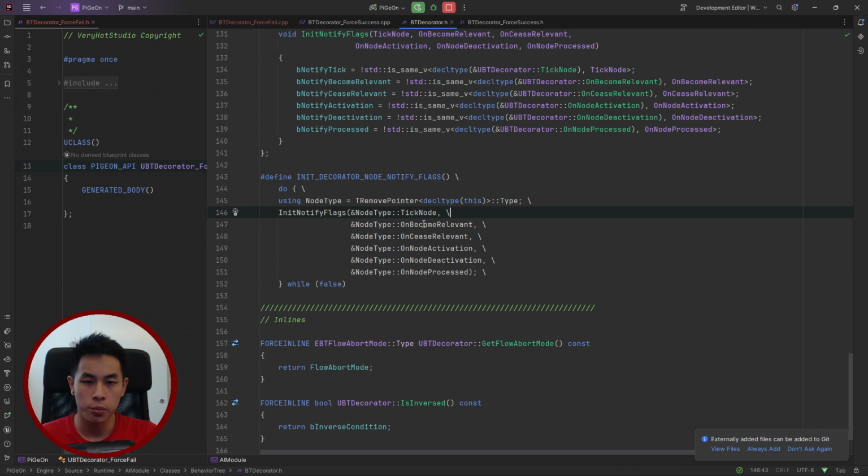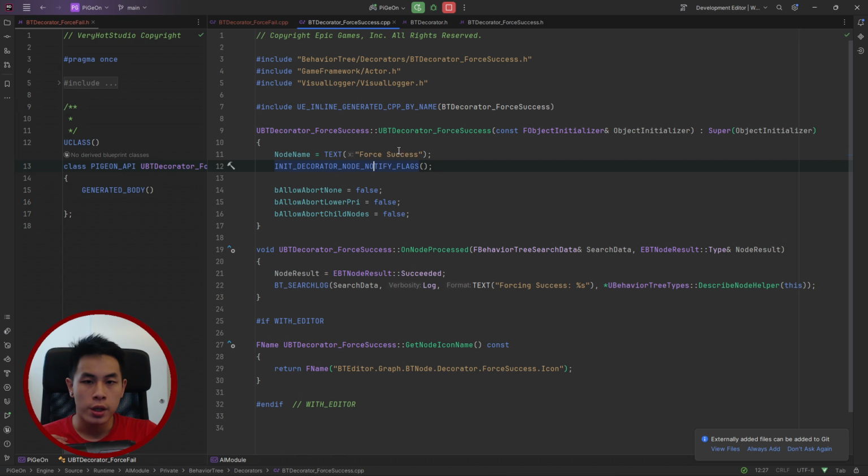So we want on become relevant to be called, on cease relevant, on node activation, deactivation, and on node process, which is the function that we are interested in. If we didn't call this function or macro, then this function wouldn't be called. So we need to have this in order to have this called.